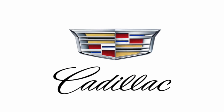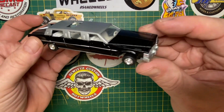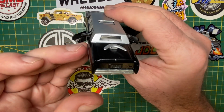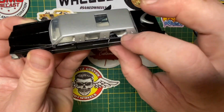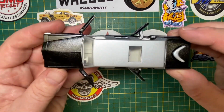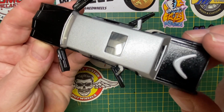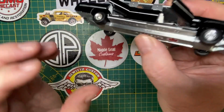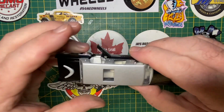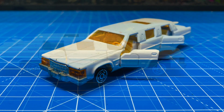Let's have a look now at the Sedan de Ville. I think it looks totally classy now, much better than it did at the beginning. It's a simple two-tone paint job, but the metallic flake gives it a nice look. The doors are still functional. The interior is white leather. I didn't do anything to that at all, but the clear glass is a major improvement over the original orange tinted glass. The green light wheels fit it just right. They're the same size as the originals, just a little more period correct in my opinion. And it really rolls well.